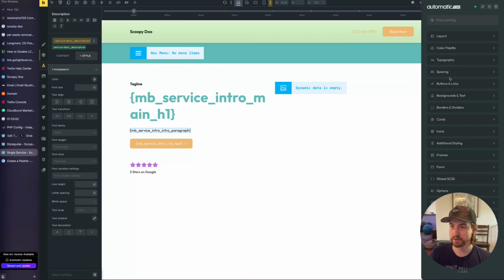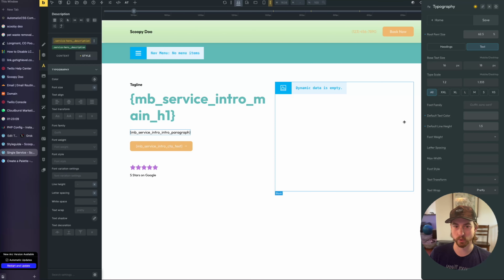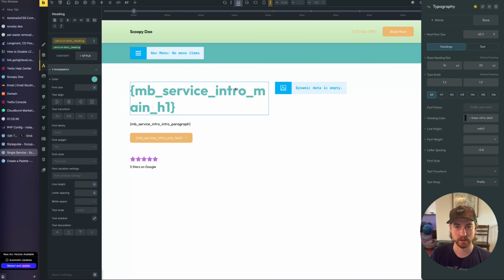And I'm going to actually increase for the text in automatic CSS. Default line height, I like to change this to 1.5. And then for the letter spacing, for the headings, I usually like to set something like negative 1.9 maybe, 1.8, just so it's a little tighter. I know some of these can get a little bit airy, kind of floaty looking. I'm going to delete that. Yeah, this is looking pretty good.